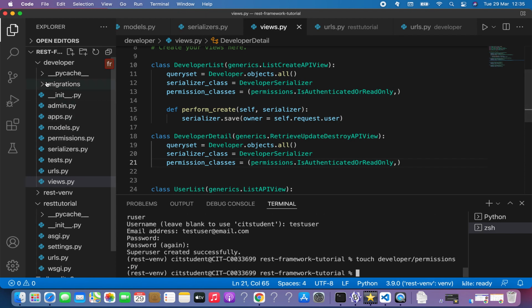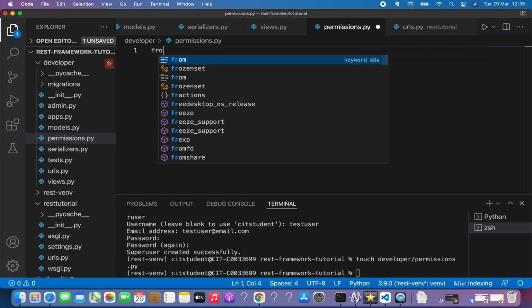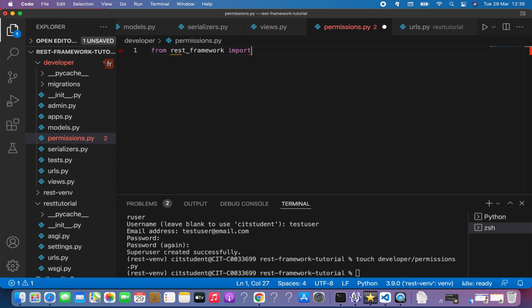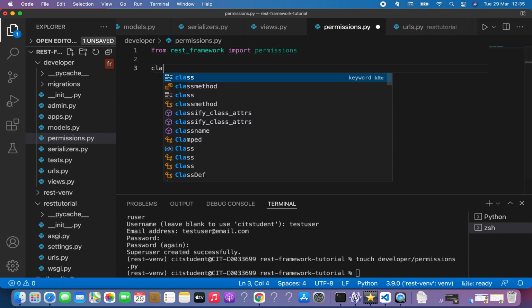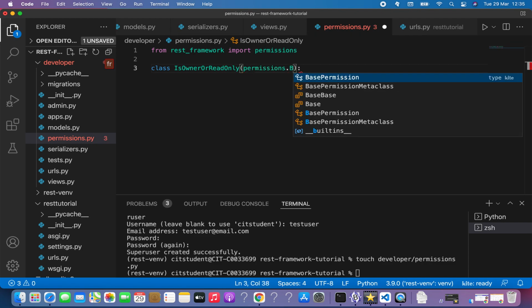Now if you look here, the file is here. First we will import the package: from rest_framework import permissions. Okay, next we create a class IsOwnerOrReadOnly, and inside there we'll call permissions.BasePermission.